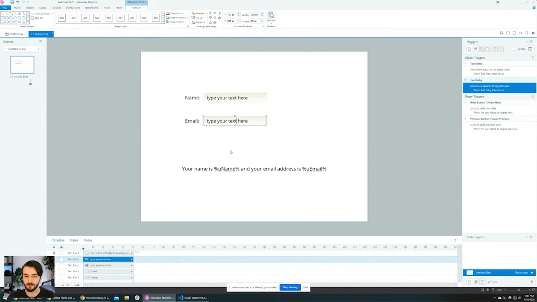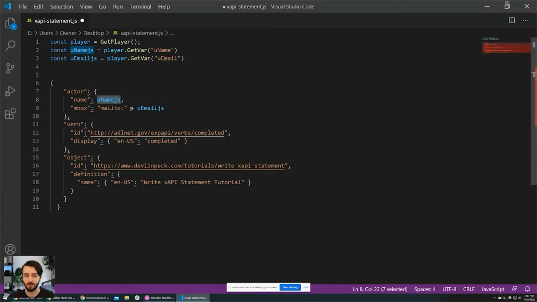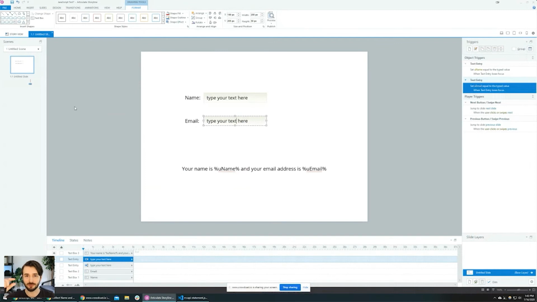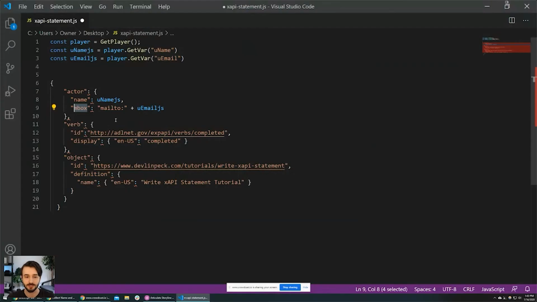And as some of you might remember from last week, in that case, we wouldn't use the mailbox identifier. We would use the account identifier. And we would say, here's this user's user ID on this LMS. Here's the homepage for the LMS. That's how we're going to identify that person, just as if we wanted to identify someone by their Twitter handle and the twitter.com homepage. Sorry if that was confusing.